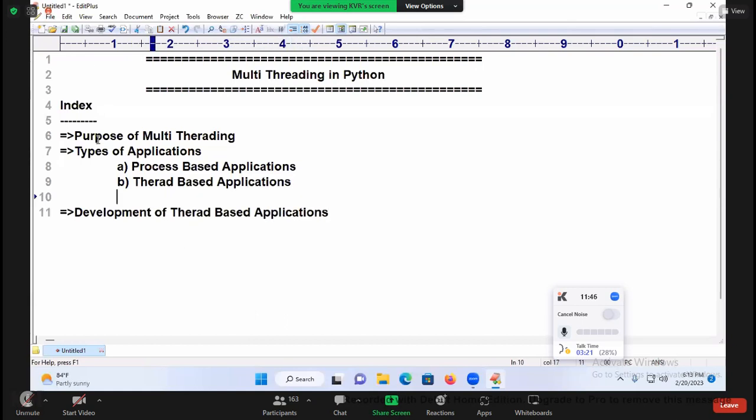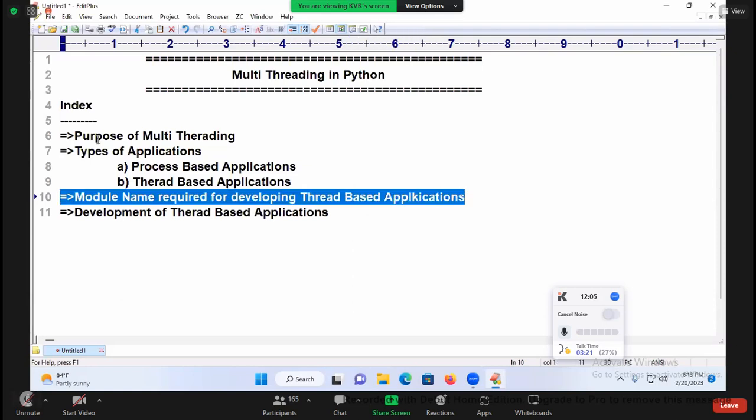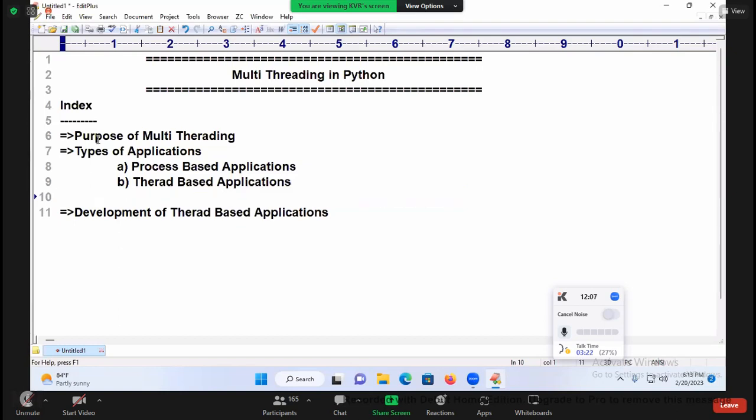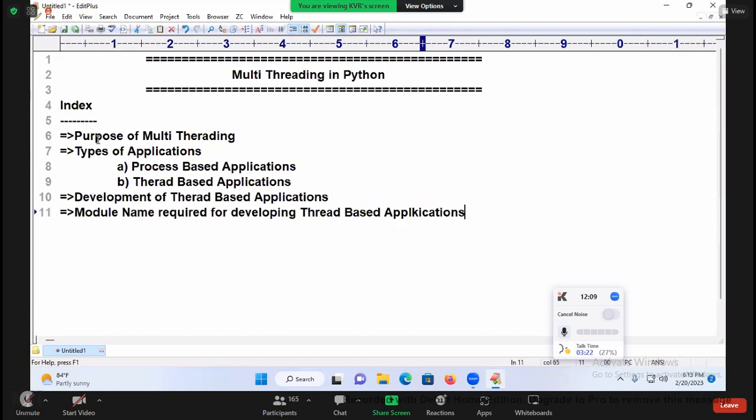And next we'll go for the module name required for developing thread-based applications, followed by a detailed discussion about the module.